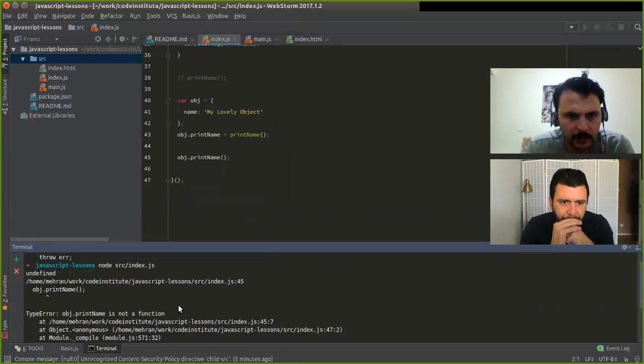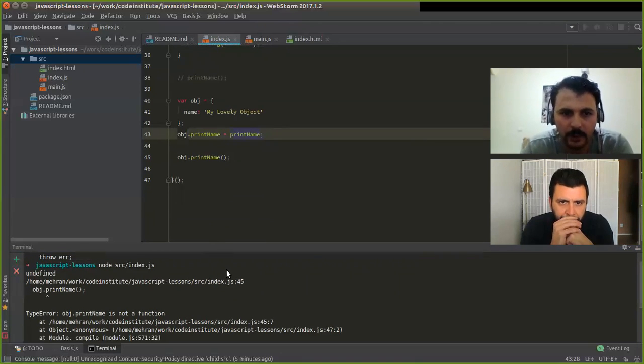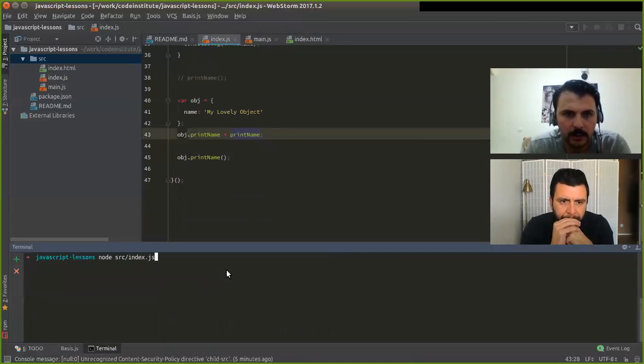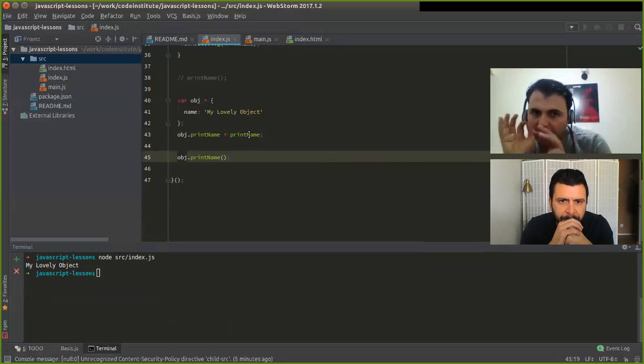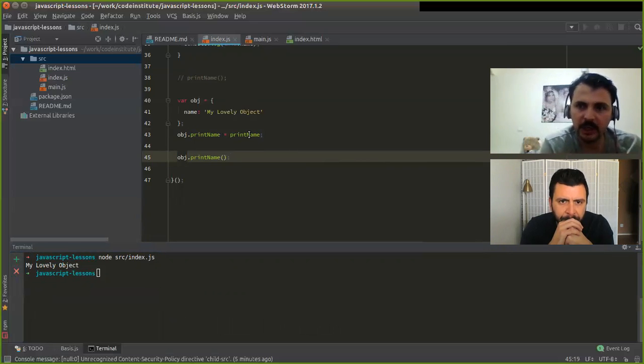Let's see what happened. Obj.printName is not a function. Ouch, I have called that function here. Let's call it again. Here we go. You see that? My lovely object. Why? Because we attached the print name to that obj.